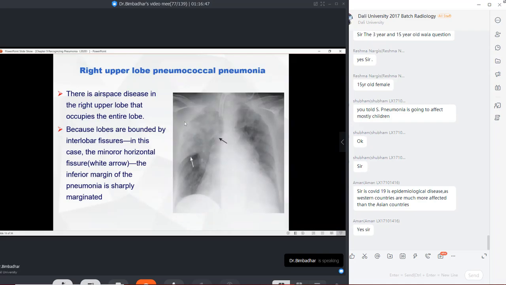You see here, I can see fluffy, hazy densities distributed all over the upper lobe of the right lung. There are hazy homogeneous densities present in the upper lobe of the right lung. But if I look closer, this one shows a clear margin of the right minor fissure. Yes or no? So these fluffy, homogeneous densities did not extend beyond this fissure, which obviously means I am looking at a right upper lobar pneumococcal pneumonia, because lobar pneumonias are usually pneumococcus, right?